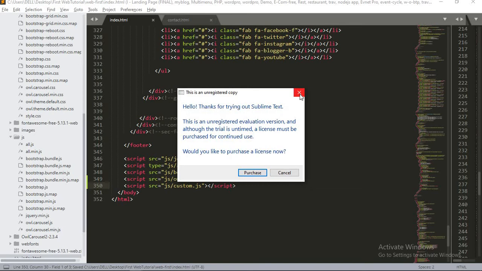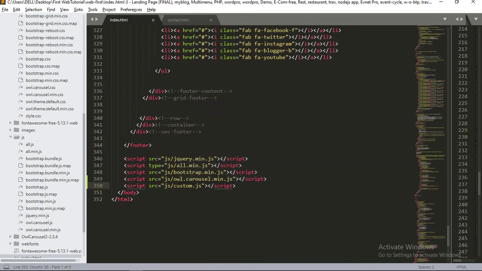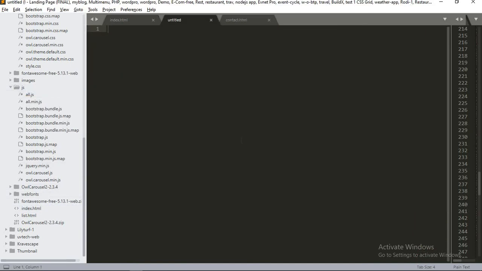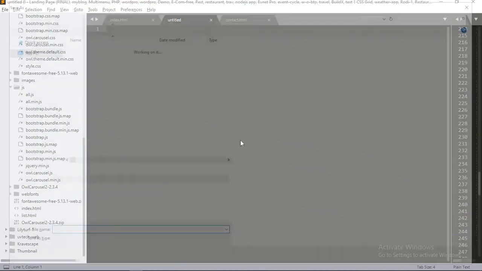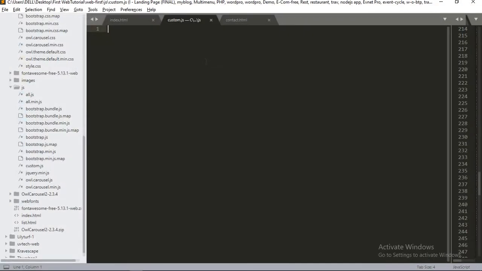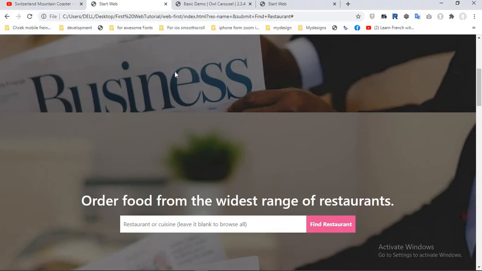Okay, here everything is good. I think here there is no custom JS file, so we can make a new file, then Control S, then custom.js file, custom.js file we have here.